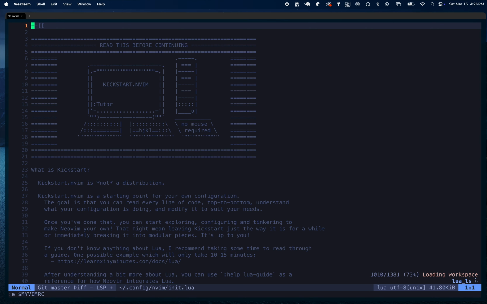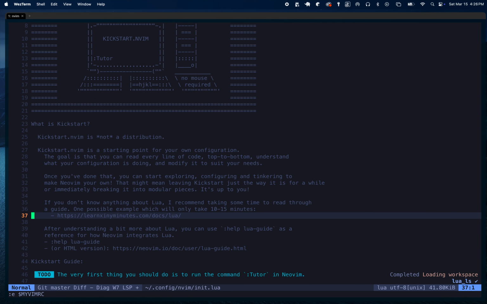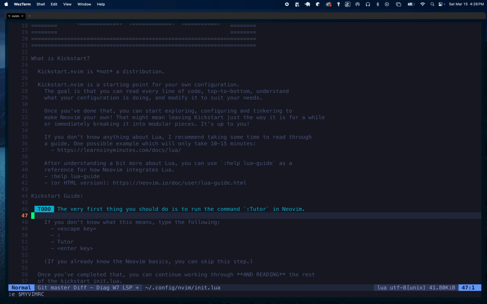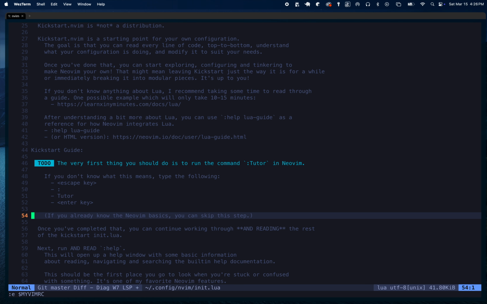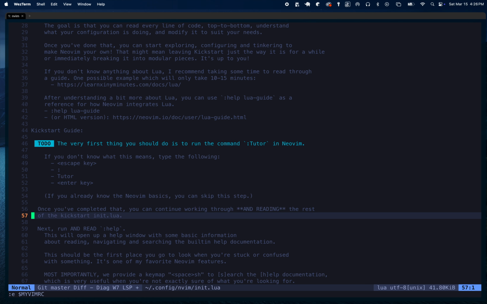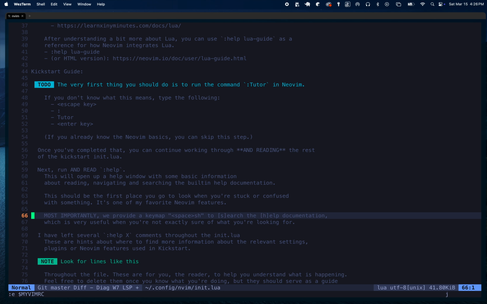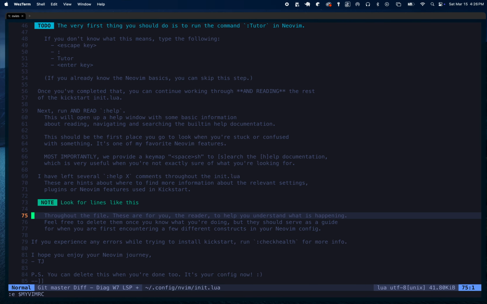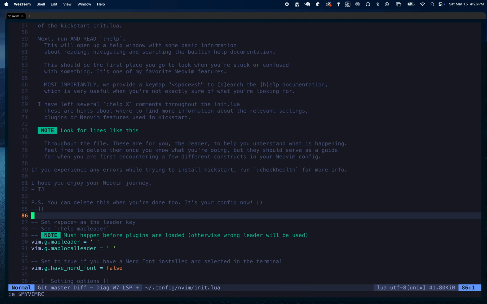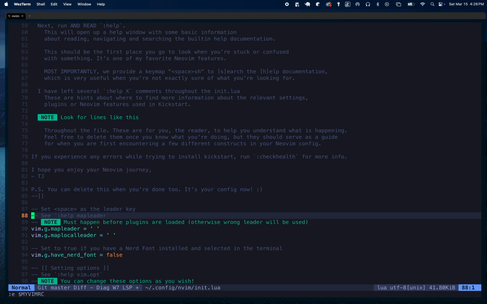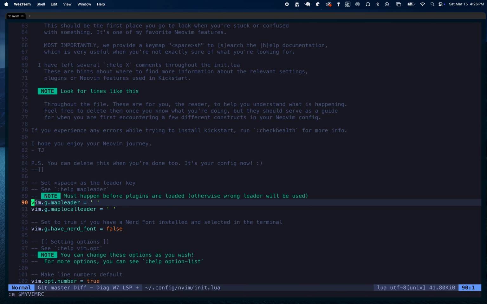Now this is essentially opening the Kickstart documentation. Kickstart is a fork of the original nvim Lua Kickstart project, so please feel free to go to the original. But in this version, all we have to do is look for the configurations.